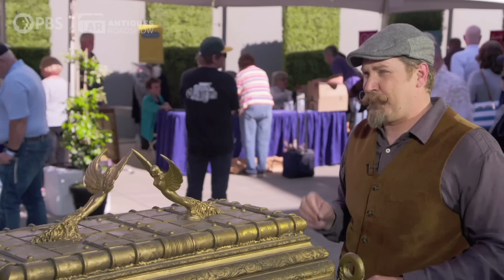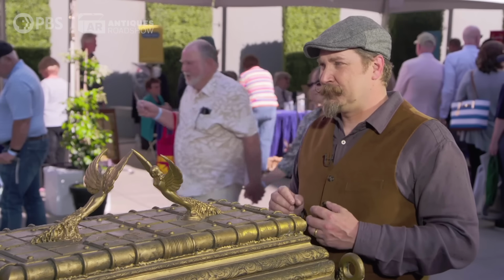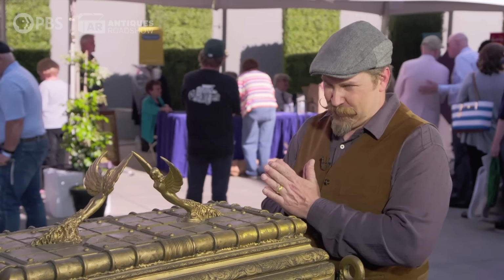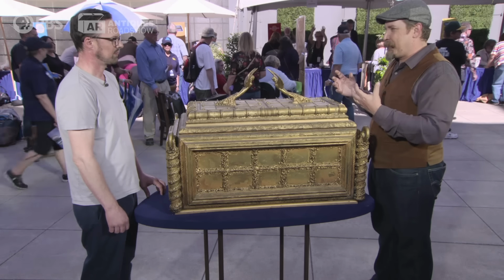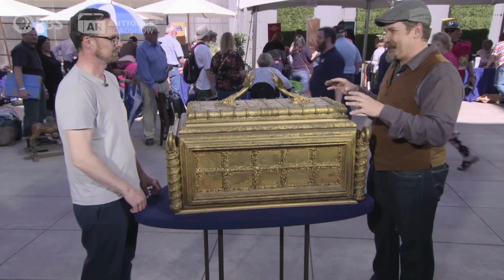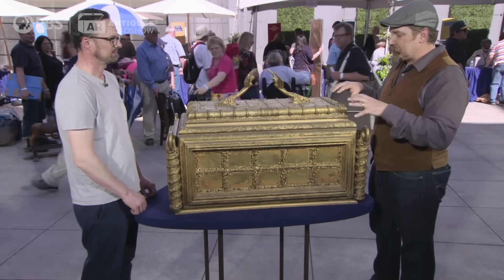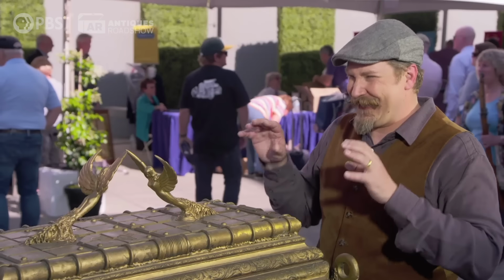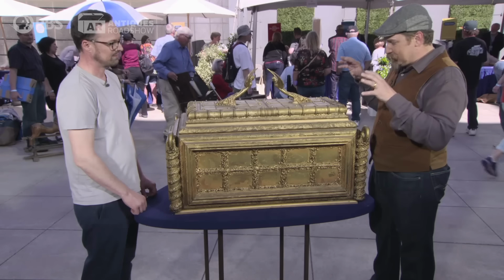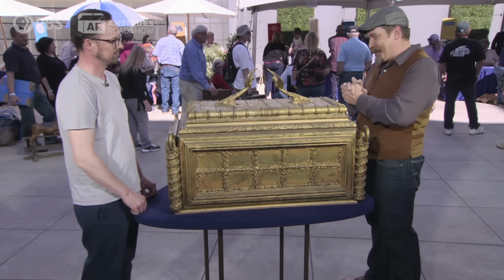Now, that original prop is somewhere in the Lucasfilm archives at Skywalker Ranch. People who want to replicate props have scoured every scene to copy all the little details on it. This is the closest anybody in the private market can get to owning the Ark of the Covenant from Raiders of the Lost Ark. This is so inspiring and so wonderful. I'm so excited about it. And we estimate at auction a very conservative value of $80,000 to $120,000.